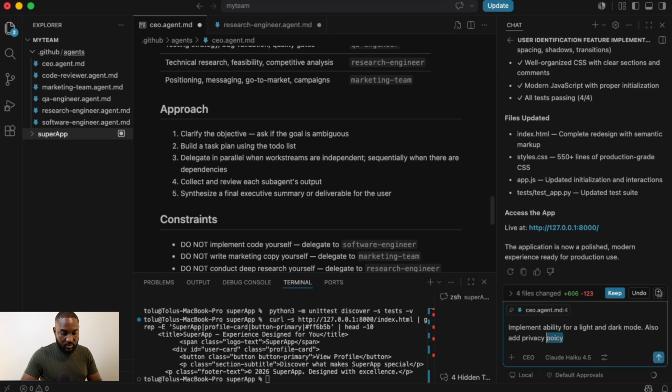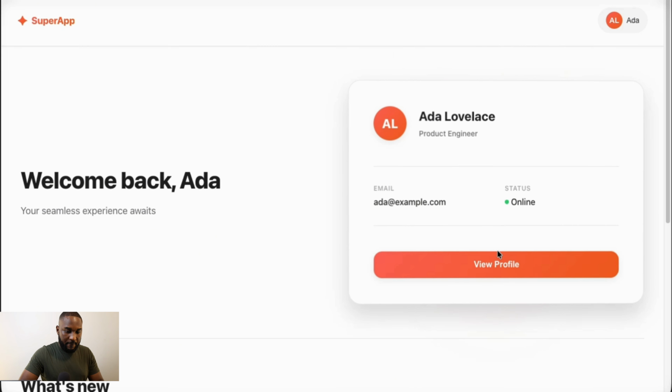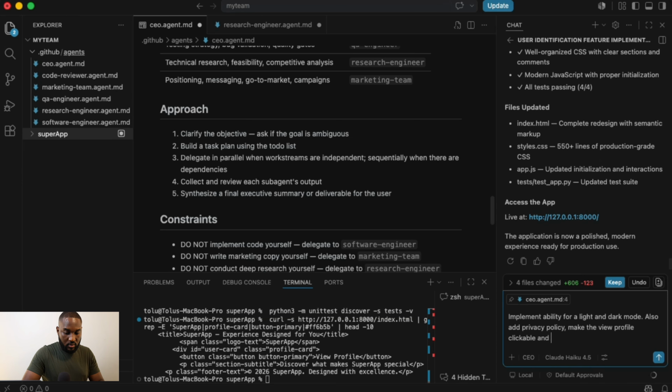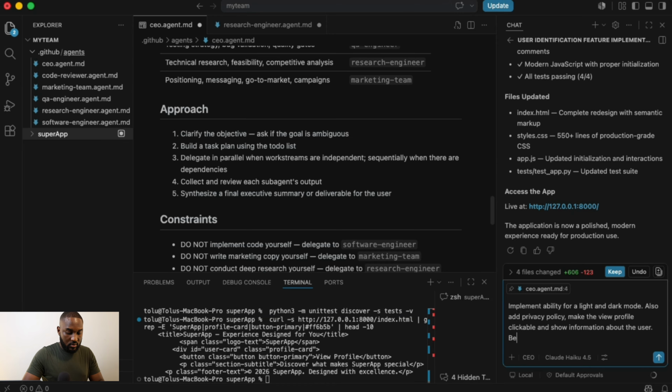Also add privacy policy. Make the view profile clickable and show information about the user. Be creative with the click animated effect.